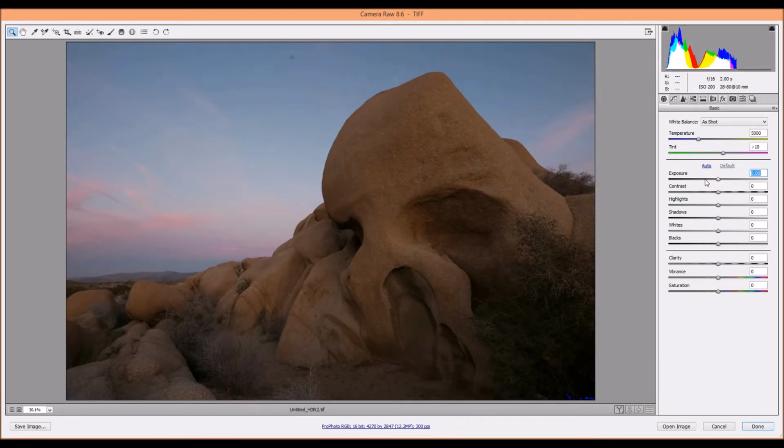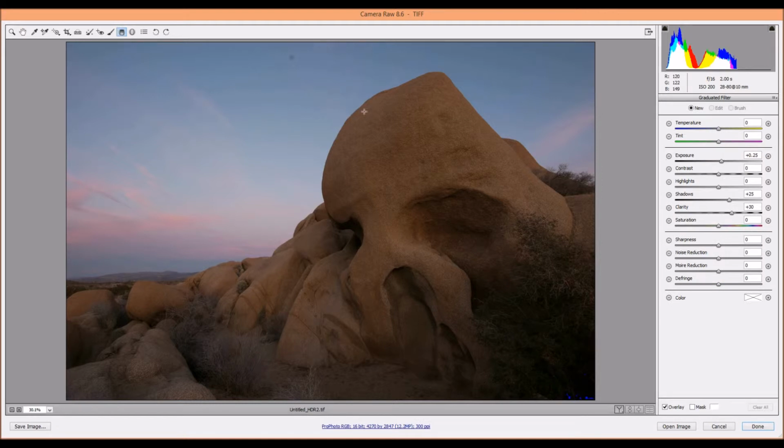And what's great about this over using Photomatix or just HDR Pro is you're not really increasing the noise at all. And to me that is absolutely huge because I want to make big prints with this, and if you got a lot of noise, it's going to look like crap.